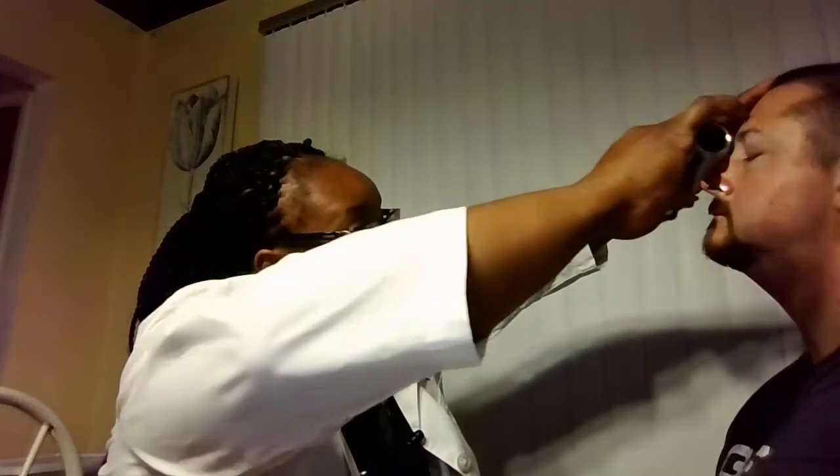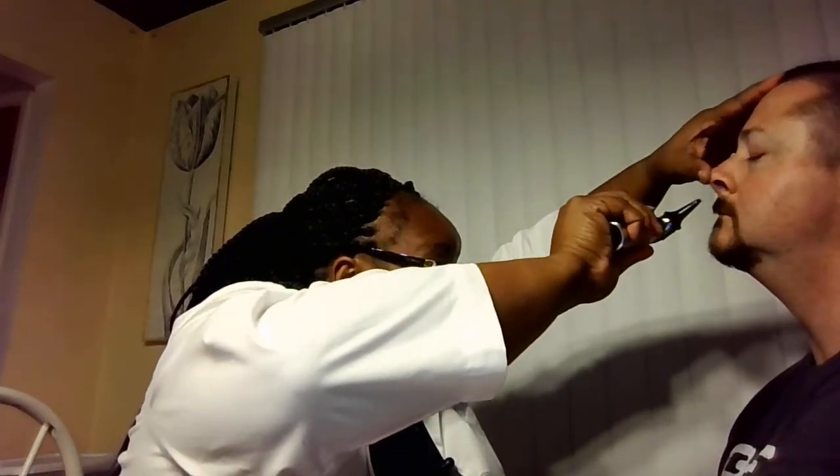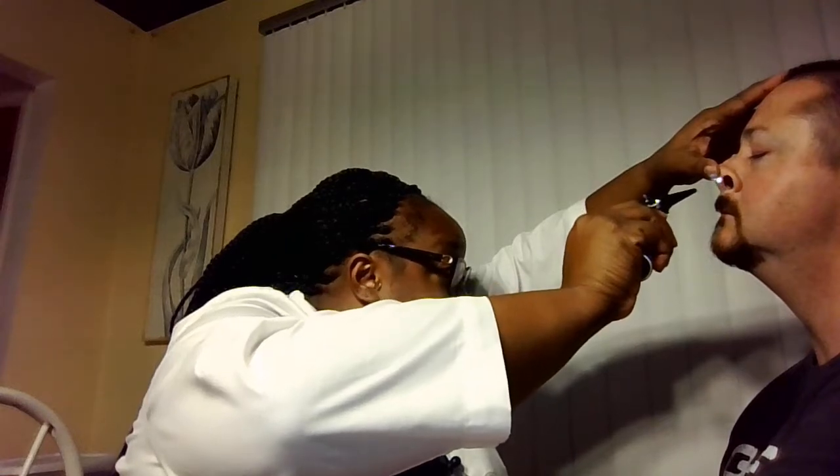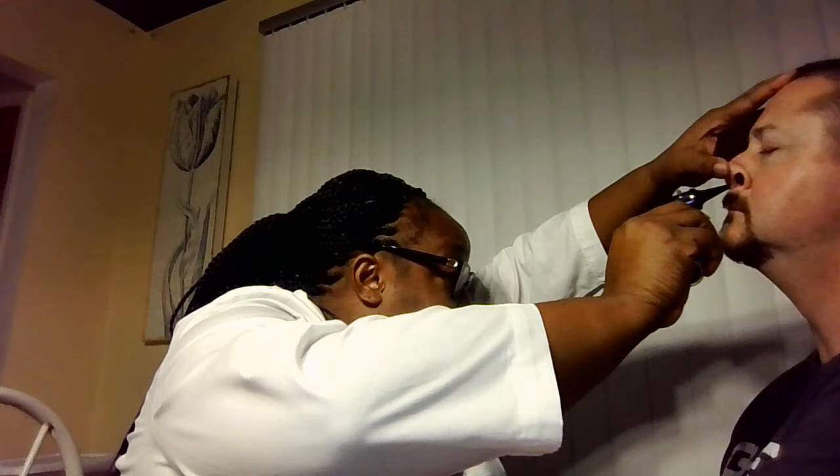So now I'm going to move on to your nose. I'm looking at your nose. I'm making sure it's aligned and that it's not deviated. I'm going to switch my pieces here. I'm also checking for any nasal discharge, and I am going to use my finger and I'm looking at your nose. This is just checking to see if there's any swelling, any redness. Okay. And that looks good.